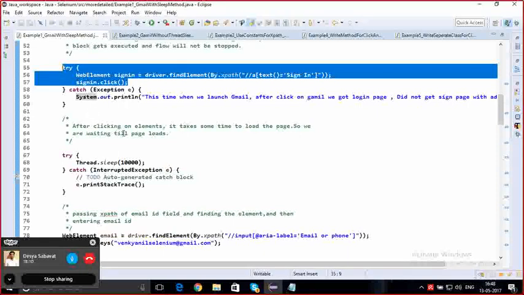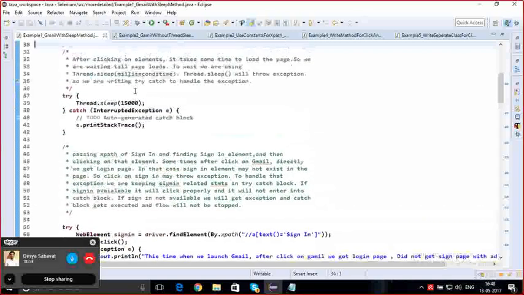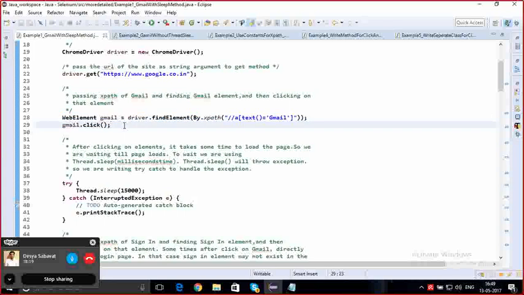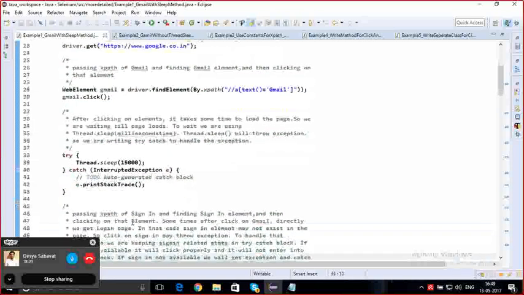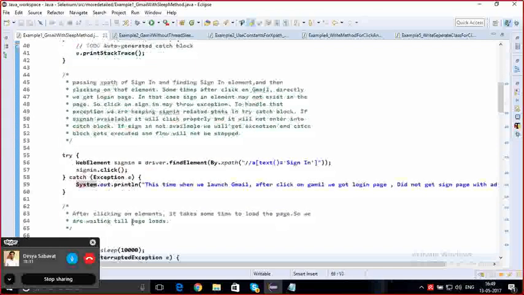For all other statements above, I did not use try catch. Web element finding and clicking I am not putting inside try catch. Here I may or may not get that element, so I put it in try catch. If I get it, it will proceed. If I don't get that element, it will throw the exception, and at that time I am handling the exception.